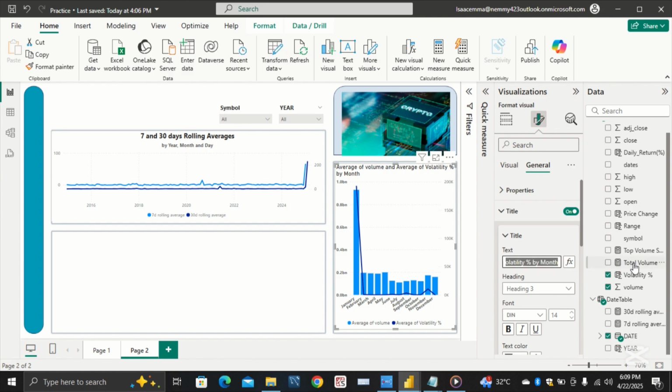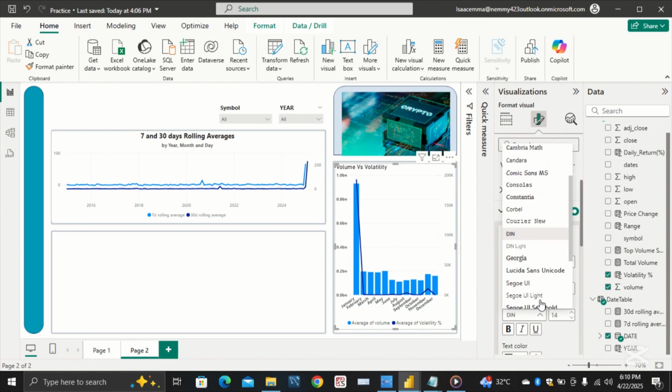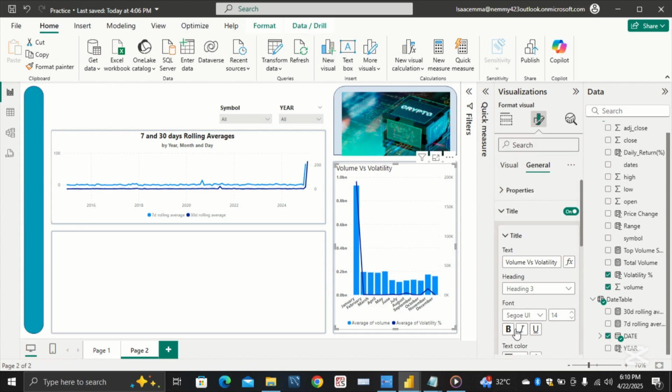And for the title, you make it what? Volume versus volatility. Right? Make it bold.